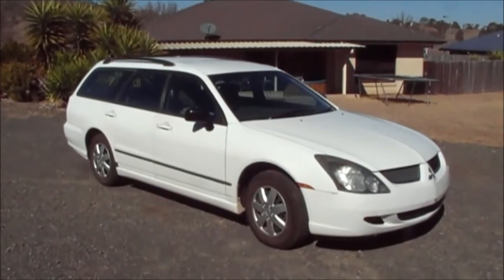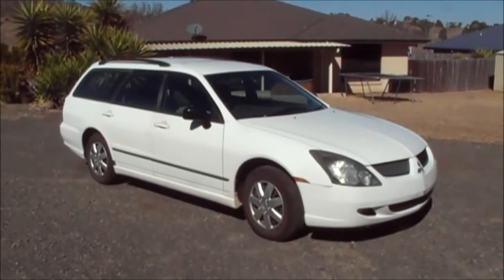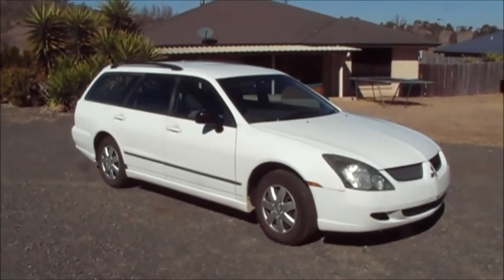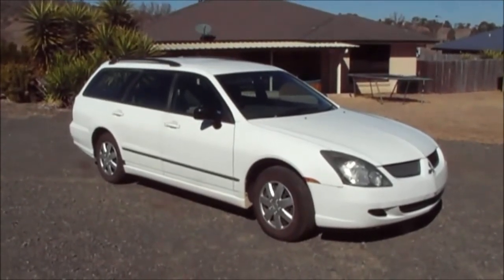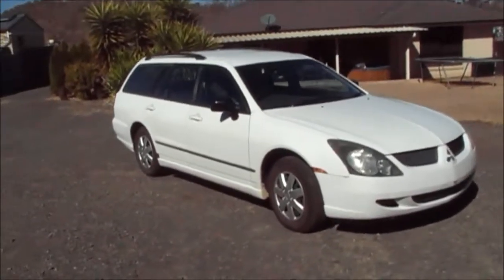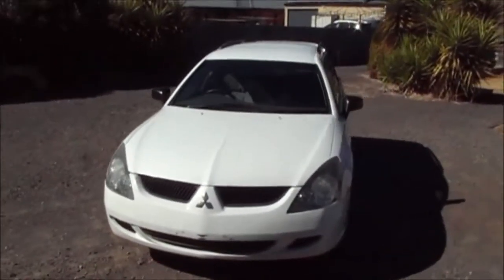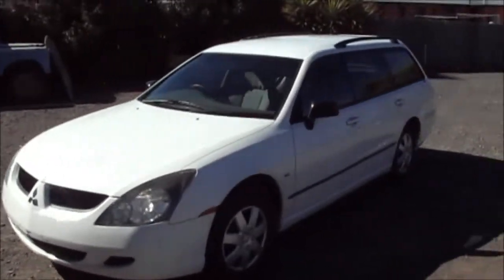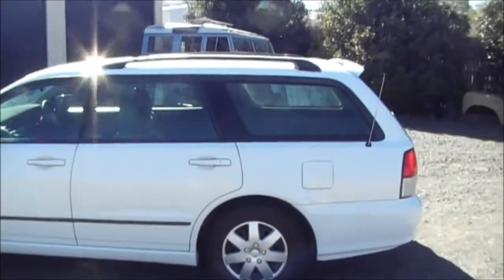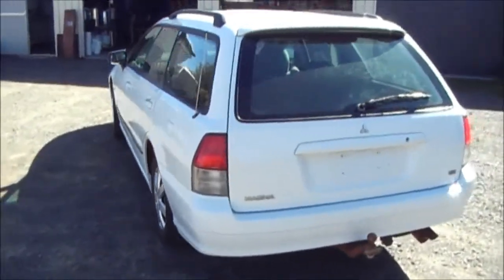It's a late 2003 Mitsubishi Magna Wagon, of course. It's a 5-speed Tiptronic, and it's actually got 405,000 kilometres on the clock. Now they are fully logbook kilometres, so all its maintenance has been kept up to date with it, so that's pretty cool. So here it is. I've washed it since I've got it, so it looks a little bit cleaner. It was a bit dirty, but there you go. It doesn't have the factory hubcaps, but that's okay. So she looks pretty clean, actually.